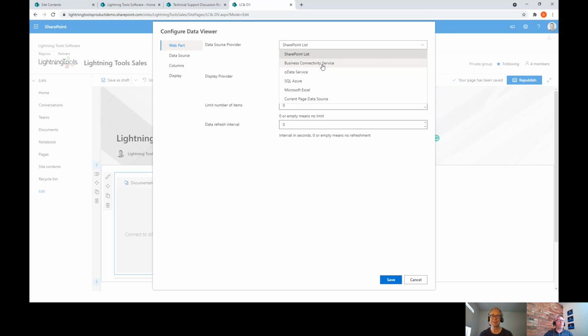One of the reasons for building this product was going back to the good old days of SharePoint Designer, and how you used to be able to style SharePoint lists to add conditional formatting and things like that, which we started to see come into the SharePoint user interface now with the modern experience. But this is the sole reason why the Data Viewer was created.